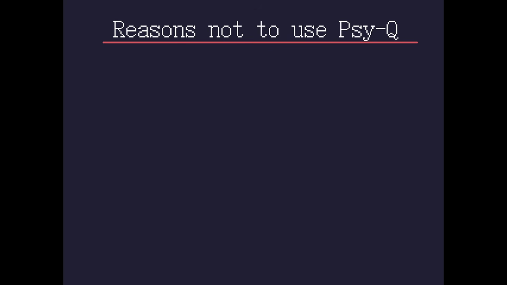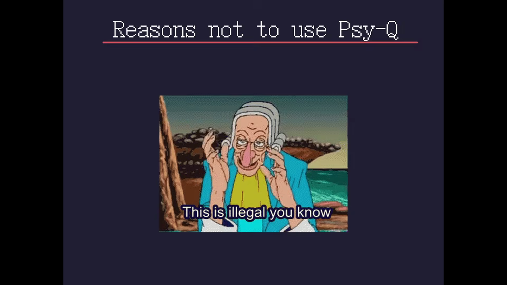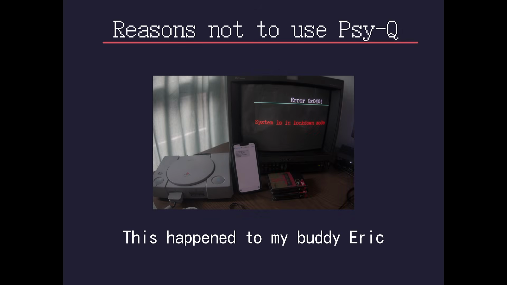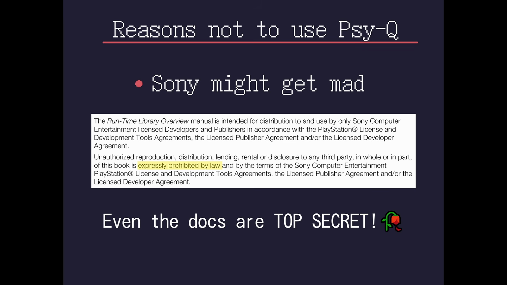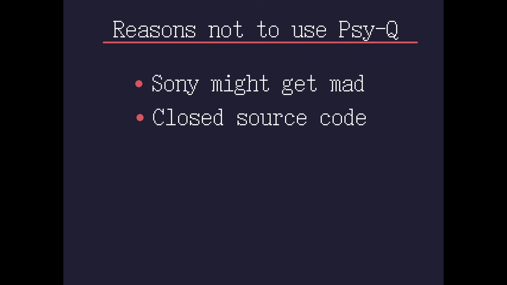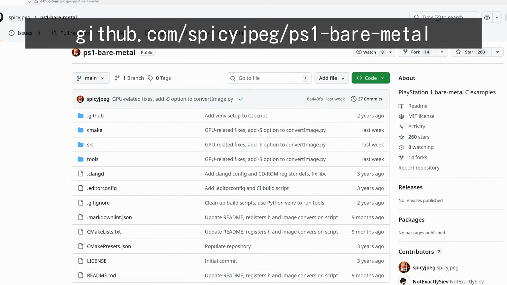I don't use PsyQ for my projects, and I don't recommend using it for making homebrew these days. Sony probably doesn't care about you using it for non-commercial stuff, but might get mad if you release a commercial game, because PsyQ is proprietary code which was never publicly released. PsyQ is closed source, so you can't inspect functions to see how they really work, unless you reverse engineer them from assembly. And also its API design is very outdated, at times very confusing and overall not very pleasant to work with. There are other ways of doing PS1 development which are much better.